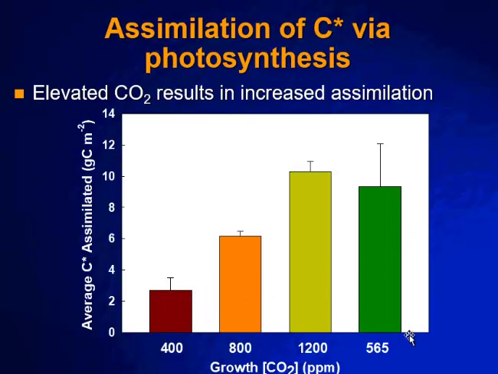Then if we look at the forest that is a much bigger forest, which exists in Tennessee at the Oak Ridge National Lab, we can see approximately what our daily carbon assimilation looks like. And again, remember that this is grams of carbon per meter squared. So when you do this per meter squared, if you've got a tree that's really tall, you end up with more leaves and biomass that can do photosynthesis than you have in trees that are shorter.